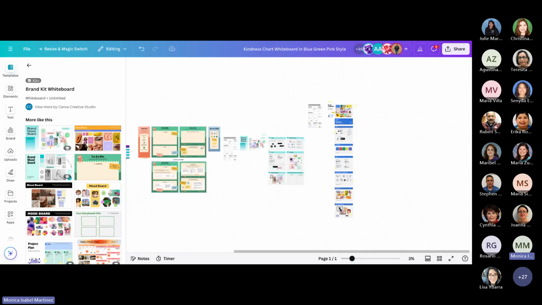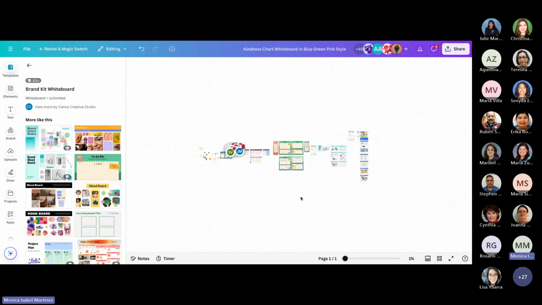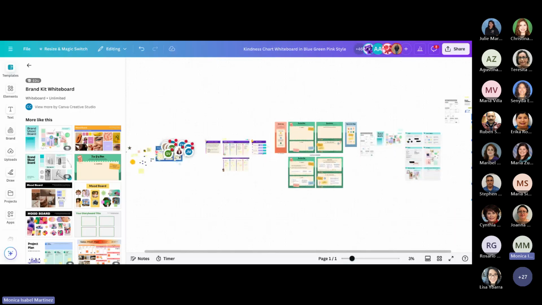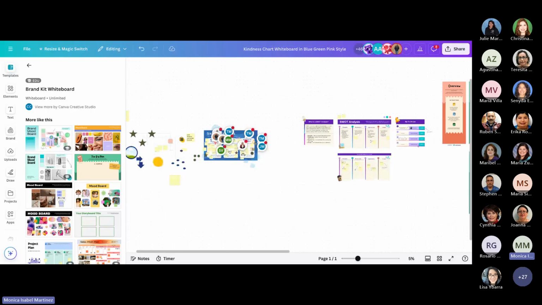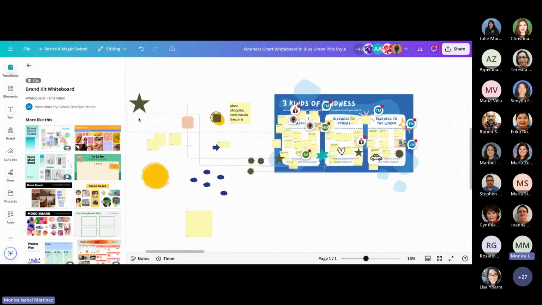But what I was getting at really here is that there is so much space on here for us to be able to create a really great brainstorming space, a collaborative space to do group work or also individual work. It doesn't have to necessarily be collaborative the way it was in our example here.